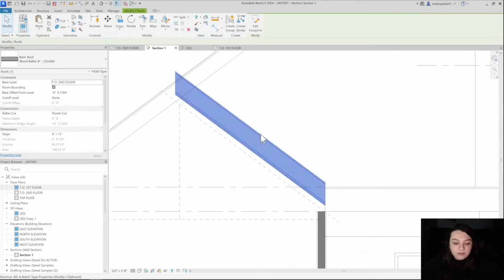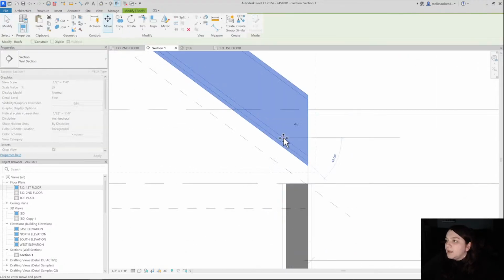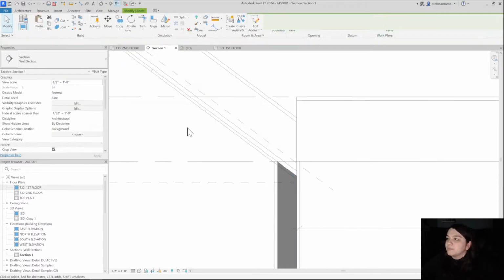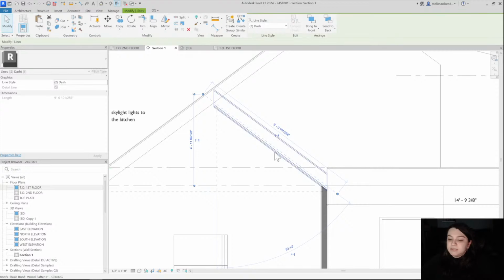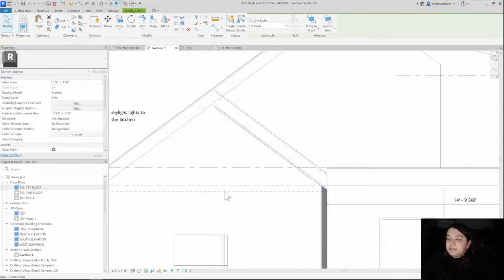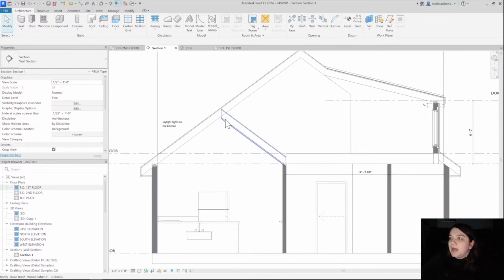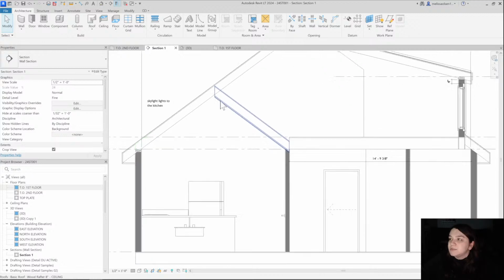Okay. And then again, this is going to be exactly how you would do a top plate. I'm going to delete my reference lines, which are just detail lines. I use detail lines as reference lines. There are actually things in Revit called reference lines, but I use detail lines as reference lines.